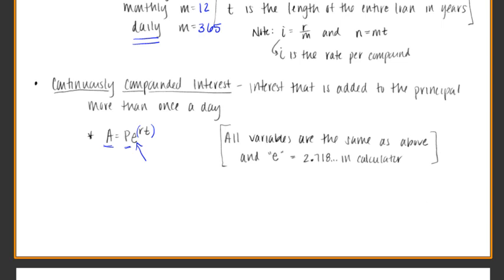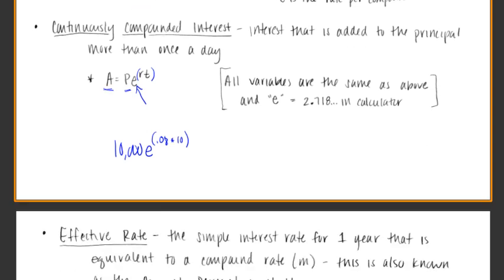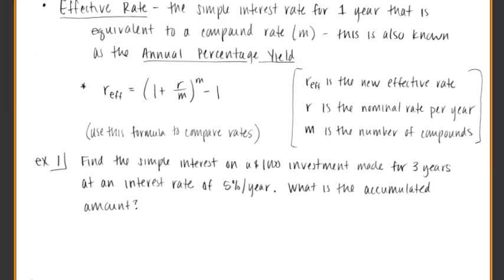So when you type this in, let's say you had $10,000 and you had e to, let's say the rate was 8% for a total of 10 years, then what you would do in your calculator, you would type 10,000, then second LN. It would open up a caret already with the parentheses, type 0.08 times 10, close parentheses, and that's it. Okay? All right, let's go down to this next formula.